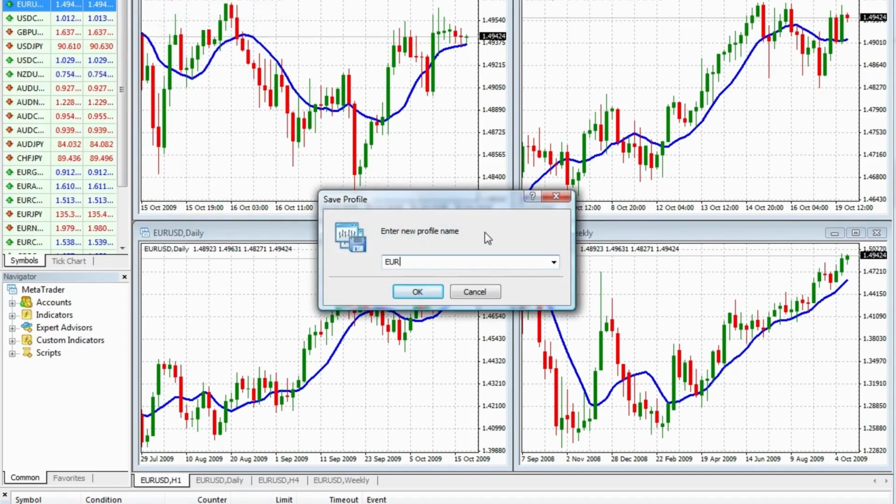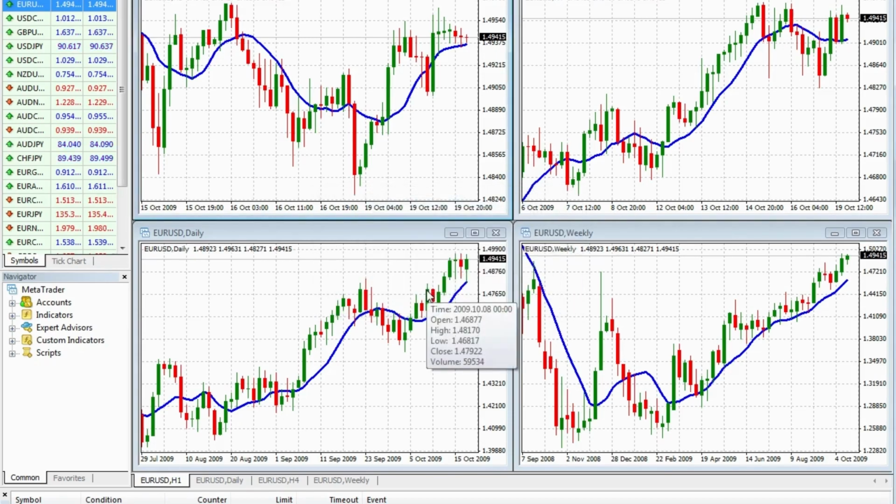Okay, EUR USD candlestick. Let's see, candlestick 10 SMA. And again, you don't even have to name it as a profile because it's in the profile section, so obviously it's a profile. You can put that in there and click OK.